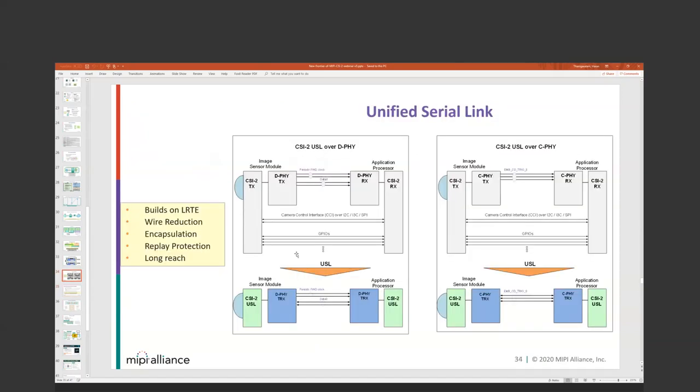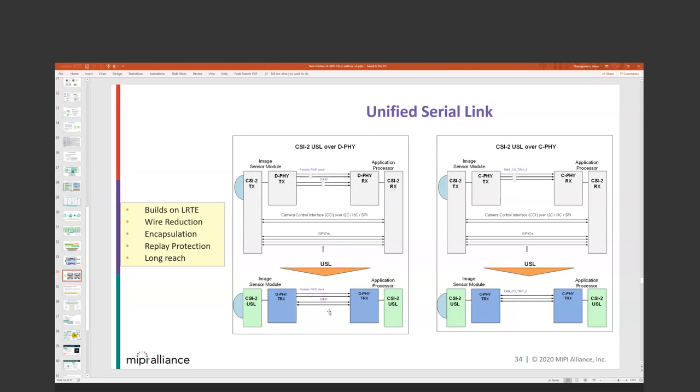This is the slide for what's available in CSI-2 3.0, a very important feature, unified serial link, where we build the unified serial link on latency reduction and transport efficiency. And what you notice here is, the stuff in the gray is the pre-USL systems where you have a unidirectional high-speed PHY for transporting pixels from an image sensor along with command data. And then we often have bidirectional I2C, I3C PHY interfaces for bidirectional register access between a sensor and an application processor. And then we have GPIOs for controlling flash and other complementary sensors in the sensor module, which is now all encapsulated using bidirectional C-PHY and D-PHY with fast bus turnaround with the release of CSI-2 version 3.0.